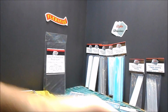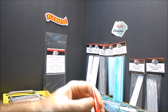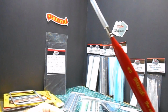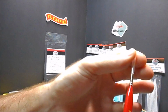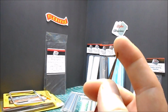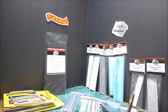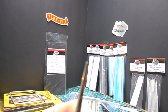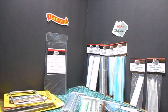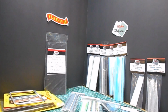Another one of the FlexiFile products. They have some really nice paint brushes. The ones I have here vary from a 10-0, a 4-0, to a 0. They're nice, natural bristle brushes. With these, you can get some really fine detail with the 10-0. And like with any other brush, they gradually step in sizes, and they have a whole range of sizes available on their website.